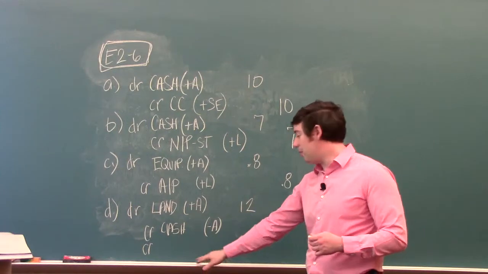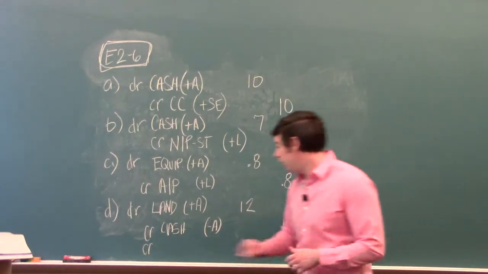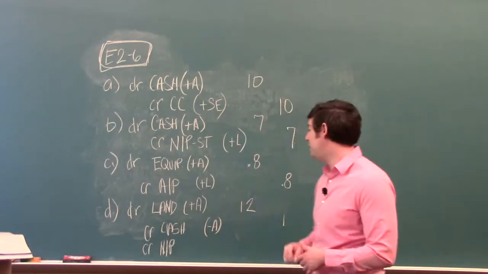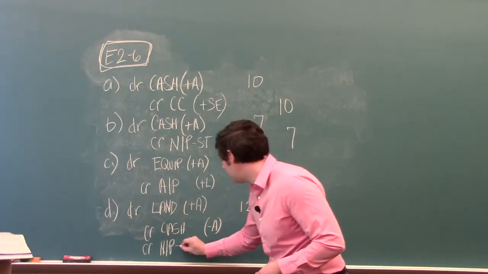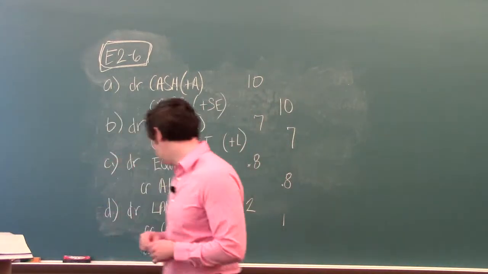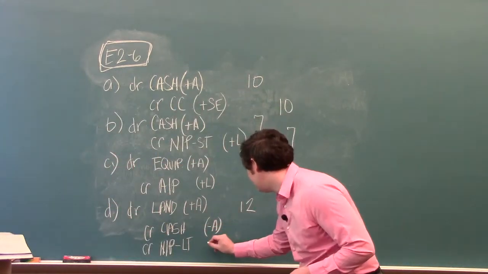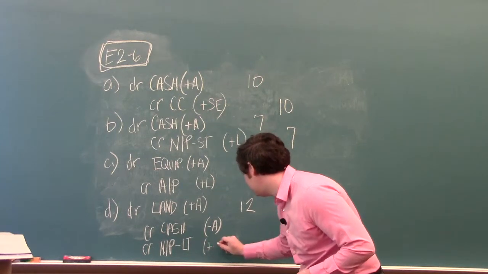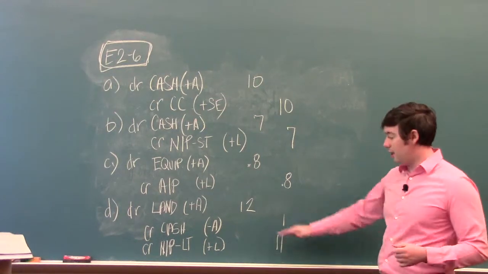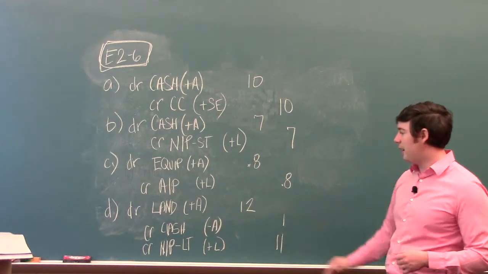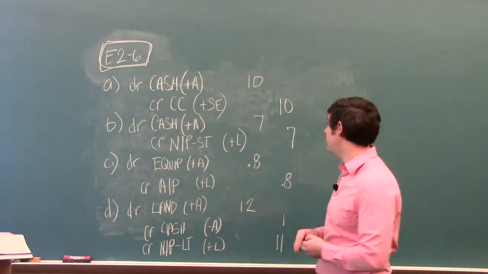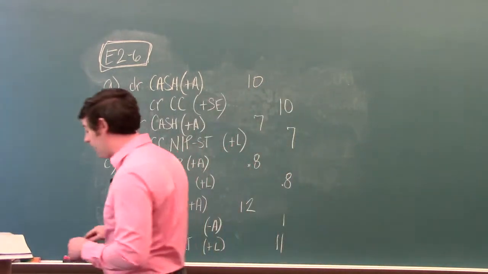Hopefully you can see that at the very bottom here. I'll try to get out of your way here. Notes payable, N/P, and this time the notes payable is long-term because it tells us it's a long-term note. It just gives us that information. And this is a liability, okay? We're increasing this liability here, and that's for 11,000. Notice that our accounting equation here still balances, all right? Notice up here we had a short-term note payable because it was due before 1 year was up. Okay, I'm going to erase this and finish up on E.